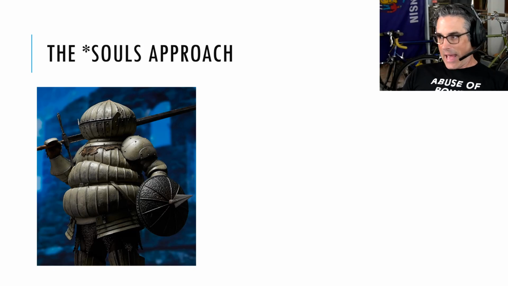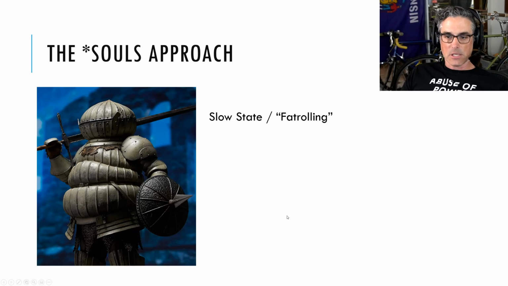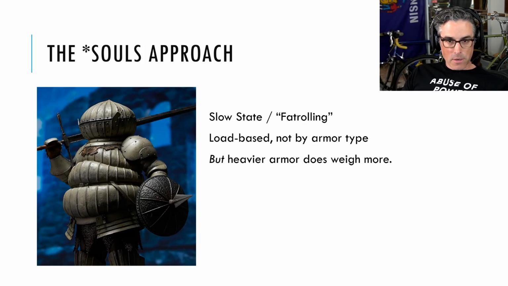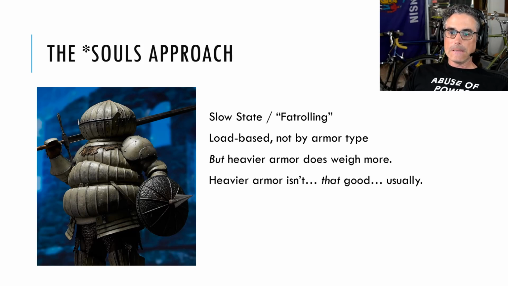So the Souls games, which is the action stuff that I'm talking about, take a different approach where you have a slow state that results in what players call fat rolling. It's not explicitly the penalty state, but it's not a state that you usually want to get into because it is very deleterious to playing the game. So it's load based. It's not by armor type. Based on your statistics, you can wear and carry heavier armor. But heavier armor does weigh more, so the better armor requires better stats to actually make good use of.